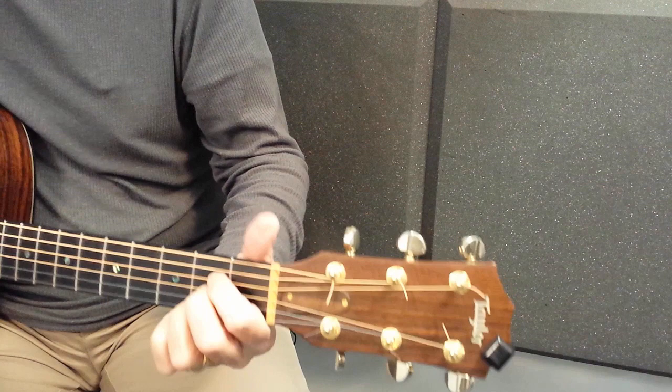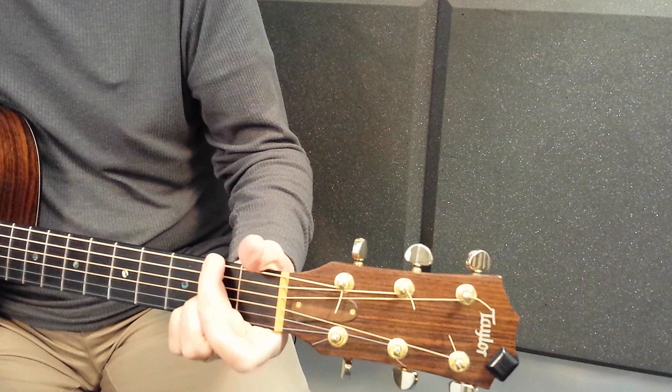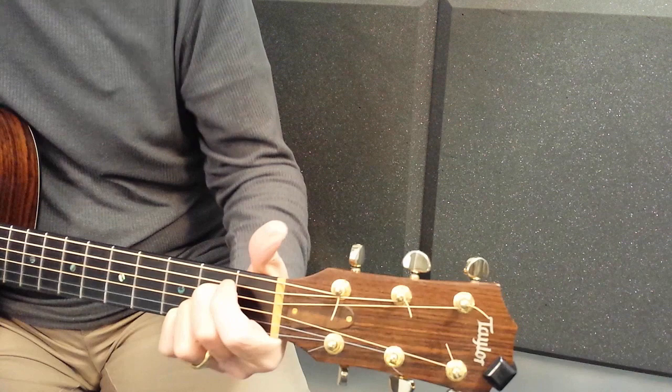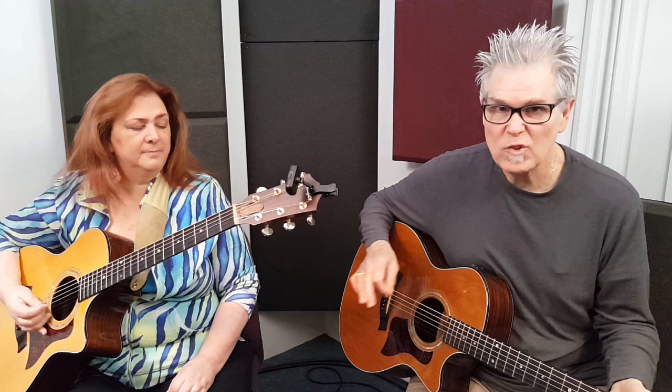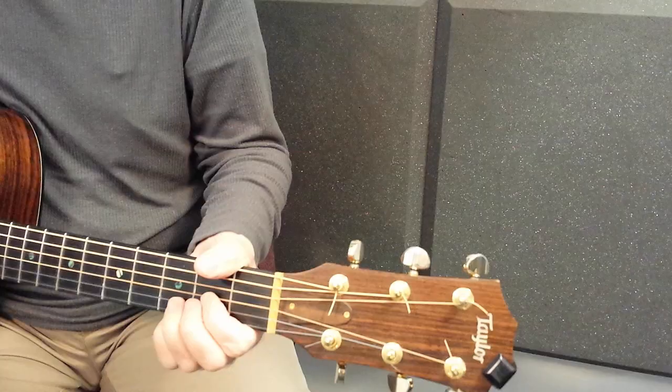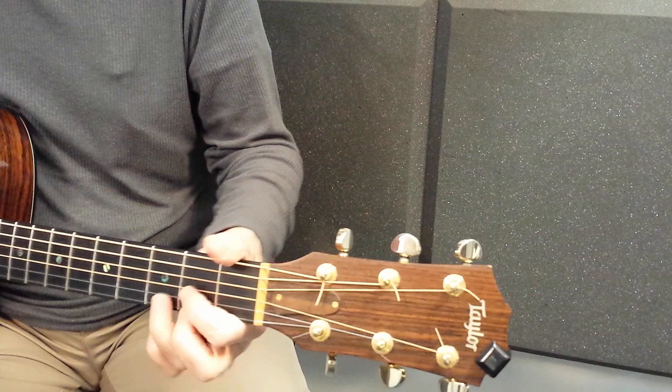The other thing I'm doing there is I'm occasionally playing a little lick on the bottom E string, sort of as a fill part. That's one of the reasons that I'm playing my A chord fingered this way instead of this way. I find it easier to keep all three notes of the A chord pressed down and just do it like that. Either one is totally fine. The idea is when I'm playing that A, I'm putting some movement in it while she isn't — she's playing the straight strum and the normal fingering of the chord. So we've covered the A and the D, and my two Ds so far are this and this. And then in that middle sequence of the verse, I do this.